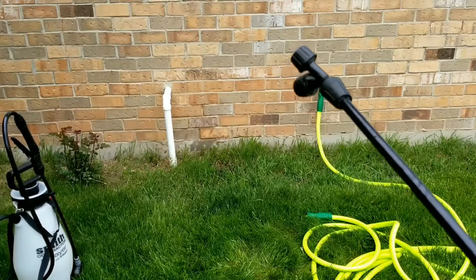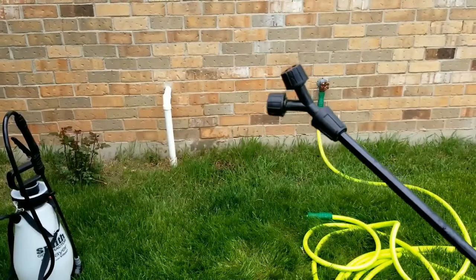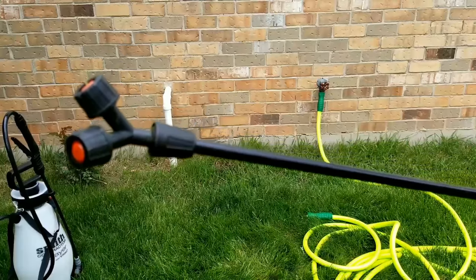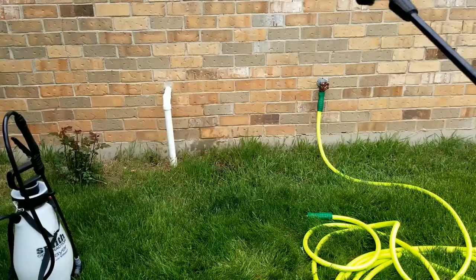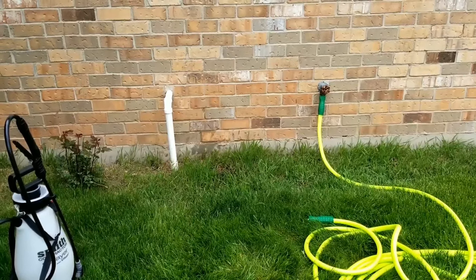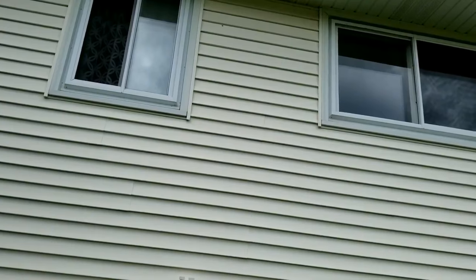What you're going to want to do is make sure you have a fan tip or a cone tip or some sort of double T-jet on your sprayer. This is what it looks like. Because that spreads out the stuff so it's not a concentrated stream. Unless you're trying to spray way up into your eaves or something, you can get an adjustable one that you can basically aim way up with.